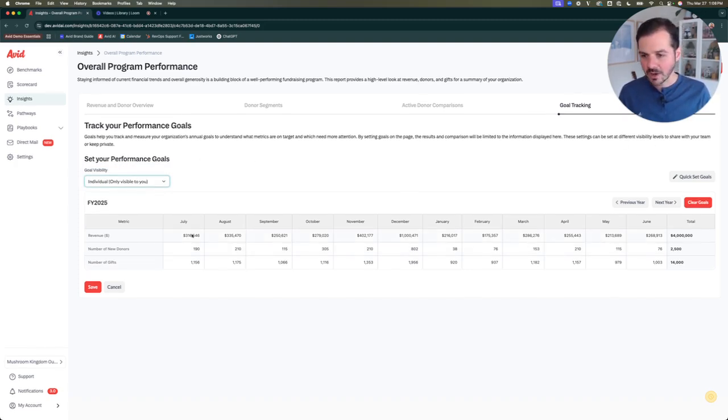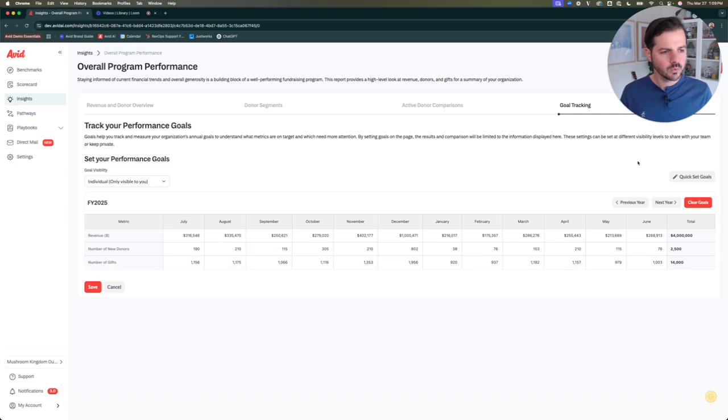Now, you can come right in here and click into the table and edit these numbers as much as you'd like. But oftentimes what happens when we're setting goals for our fundraising program is we set a goal for the year, divide it by 12, plug it in, and say we've got to get this many donors every month and this much revenue. But as you well know, fundraising doesn't normally work like that. There are ebbs and flows, and there are seasons where we see a lot more giving activity, especially the year-end season during the last 45 days of the year.